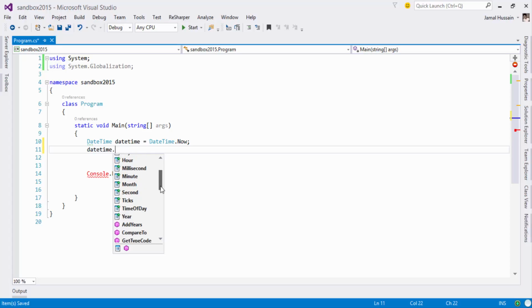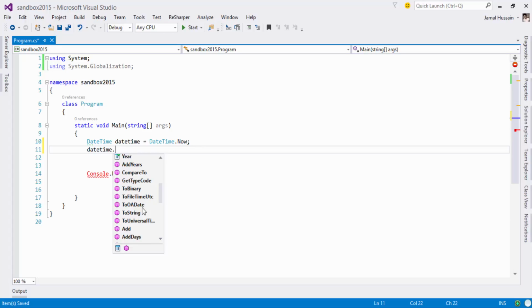Apart from these properties, there are further some other methods, such as we can add some years to this current object. We can compare this date to another date. We can get the type code of this date. We can convert this date to binary. We can convert this date to a file time format of universal time.